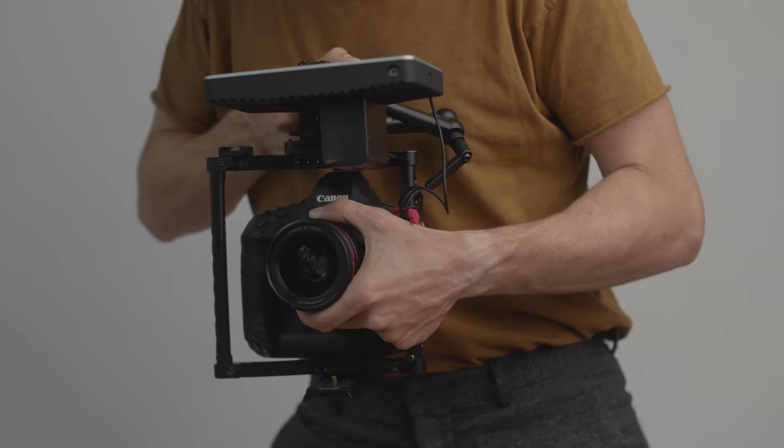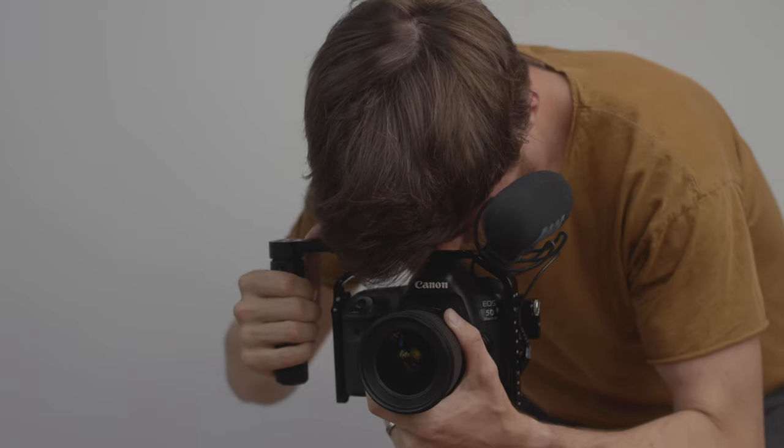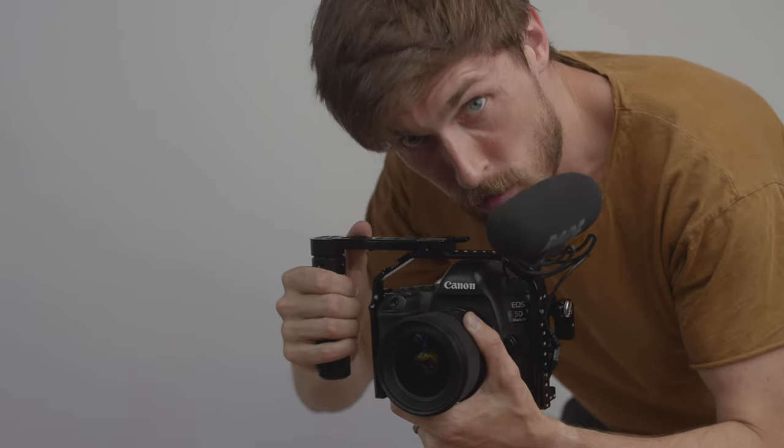It also lends you to more options for points of contact, like into your chest. If you can get two hands on the rig and some other body part, like I said, the chest is usually good. And you'll reduce that shake even more when doing that.